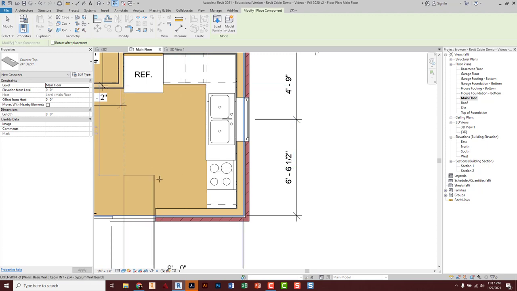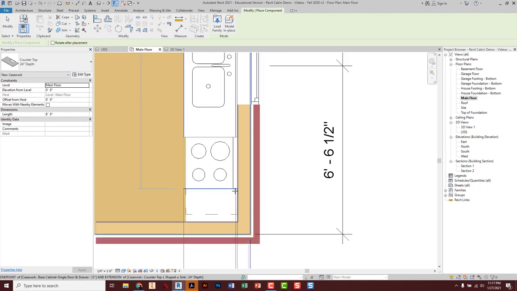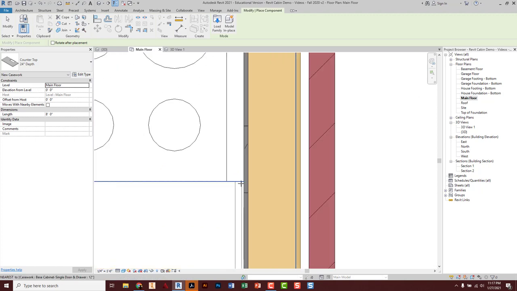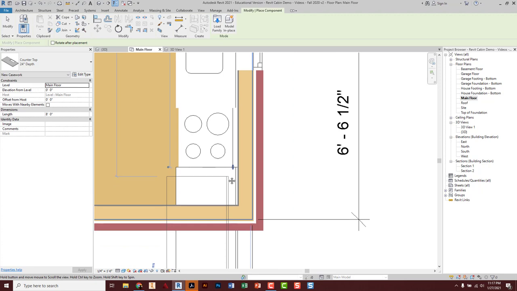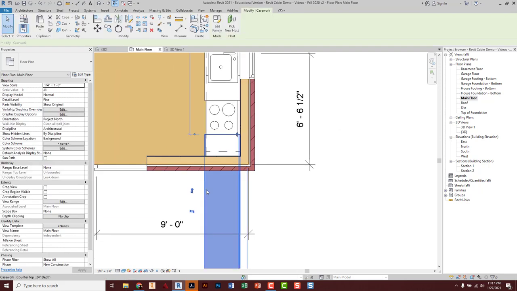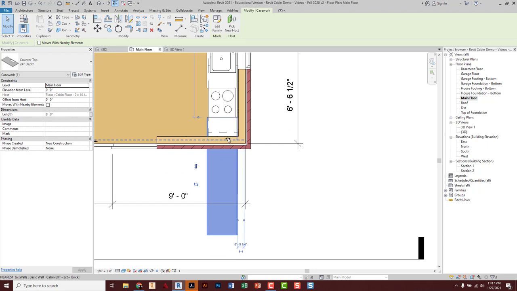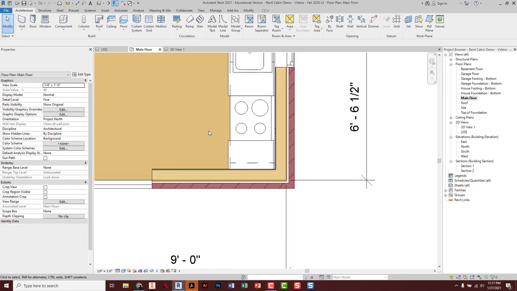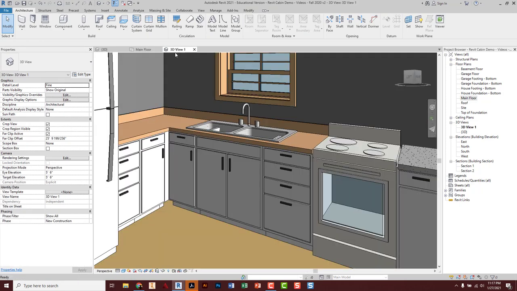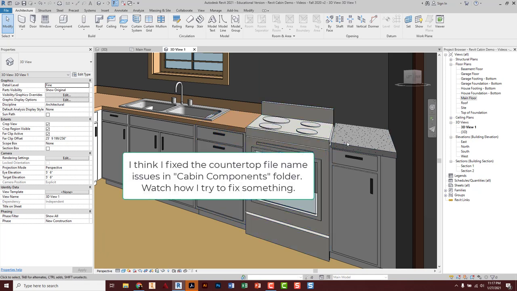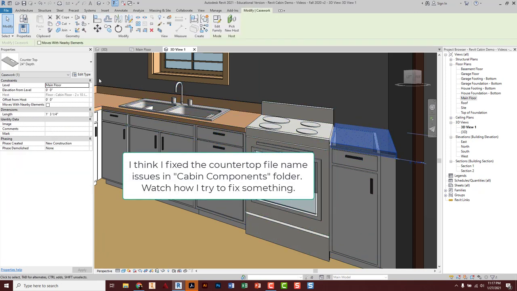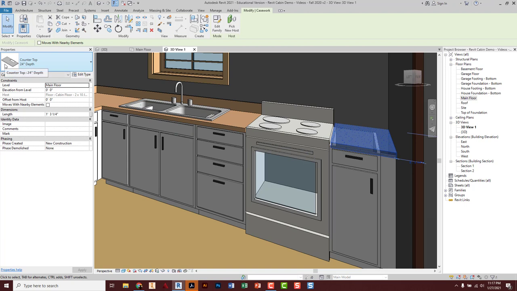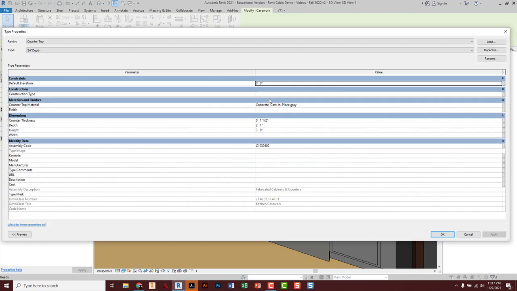Space bar, space bar, space bar. Zoom in. Should be up against the stove or the range and click to place. And then all I have to do is click one time on it, grab the blue arrows, and slide it back up to the sheetrock. Yep, it's on the sheetrock layer. Click off. It overhangs just like the other countertop. Go back to 3D view. It's concrete, whatever. So I just click on it. And it's weird that it's previewing this hole, but as long as it looks right in here, I'm okay with it. Edit type, if you want to change the material.